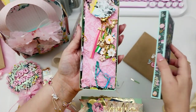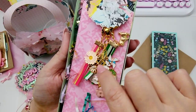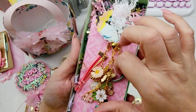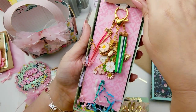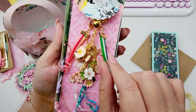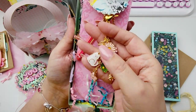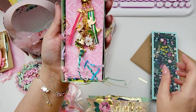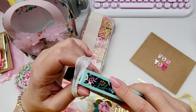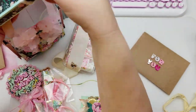Let's see what's in here. Oh, that's pretty. Some of those little ribbon clasps. Look at that. So good, girly. And then this with the little charm. So it's three separate charms. Oh, that is so pretty. I love this little bookmark that you hung them on. Look at that charm right there. These are beautiful. Look at this one. It's just a bunch of little charms together. So good. So pretty, girly. That is beautiful. Lucky ducky to whoever receives this swap. That's so good. That was facing this direction, right?